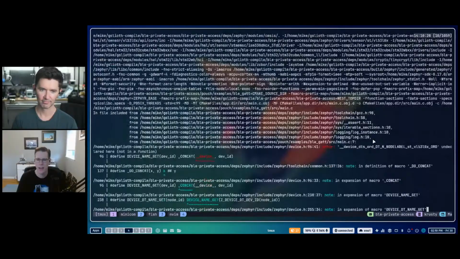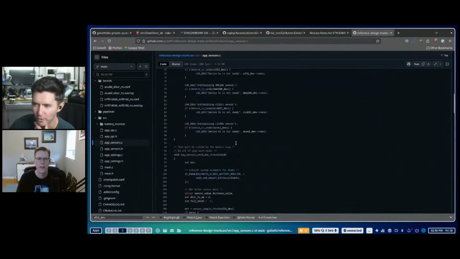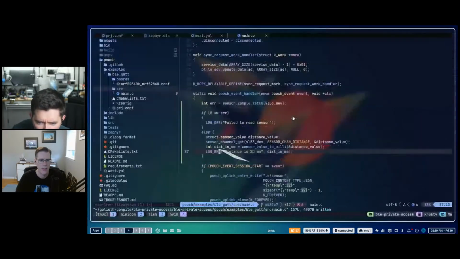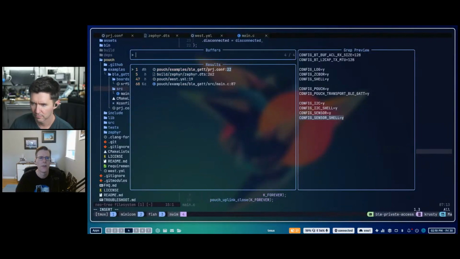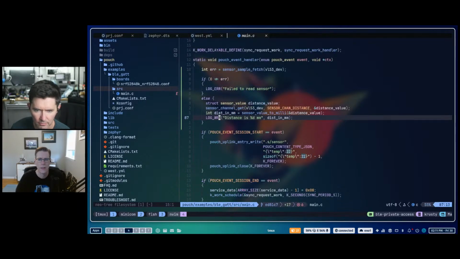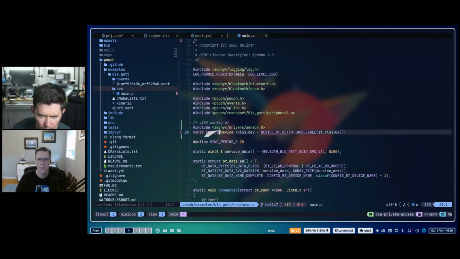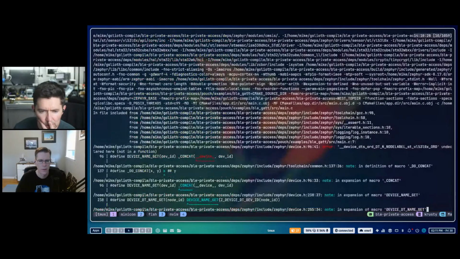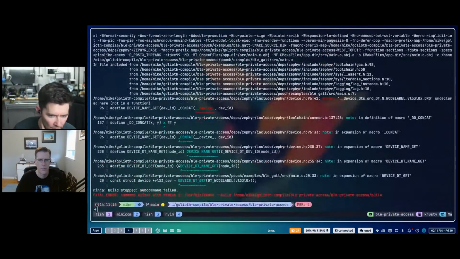I'm guessing that the name of the device does not match. So let's see. Older version versus the newer version here. Well, right here we said, okay, you're going to go and find a node label with this, but I'm guessing that that doesn't match, and that's why we get this error. So go back and look in our DTS files. It should just be this, I think. Yeah. Oh, they got rid of the ST part. Nope.